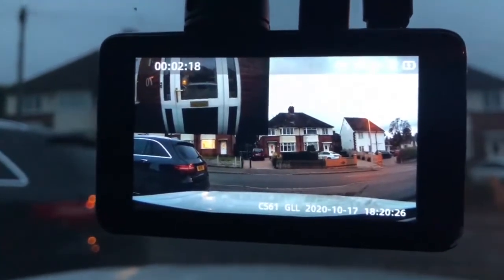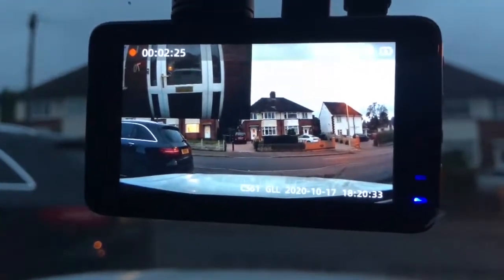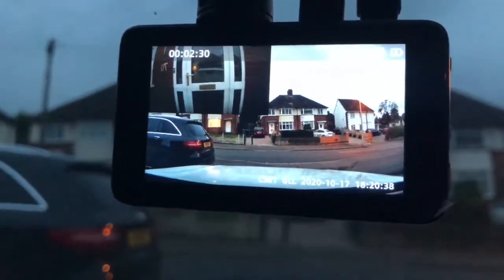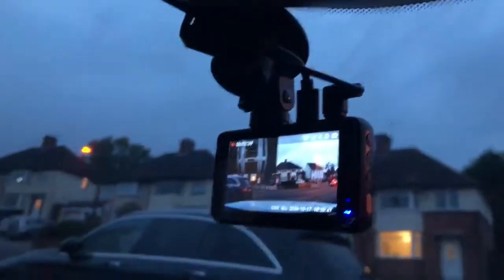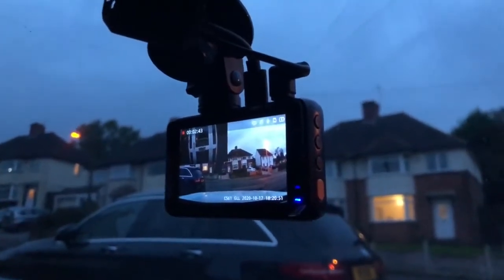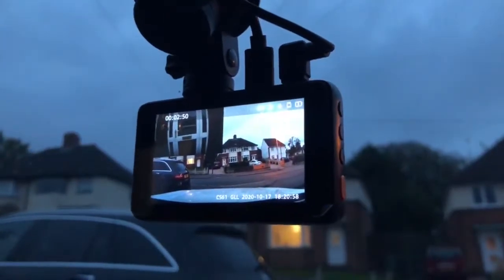You'll see now the footage. I'll put a bit of video clip from the footage that I had earlier on in the day of the other car I had it installed on earlier this morning, and you'll see it's a great camera. It's quite thin. It comes with everything you need. It comes with a mount up there, and yeah, it's a great camera. Highly recommend it for the price anyway. I was looking at Nextbase and things like that, but this one turned out to be quite a good price.